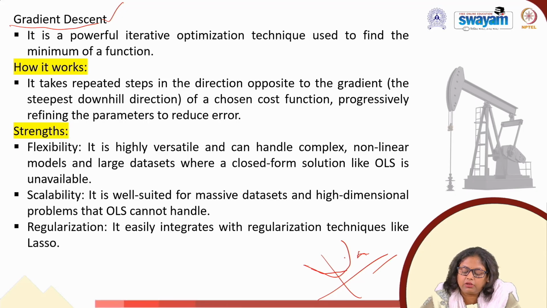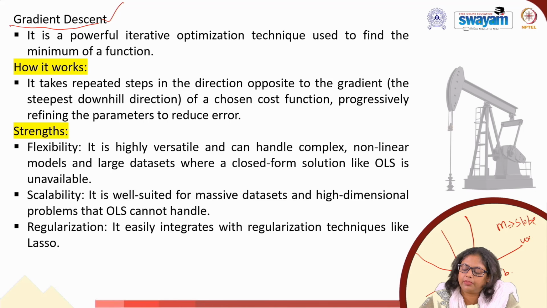So this is the cost function. Let me draw it properly. So this is the cost function, and here we will take B, keeping m constant. That is one thing: to simplify, we are keeping the slope constant. So here we do see this is the minimum we have, so this is my error or loss.